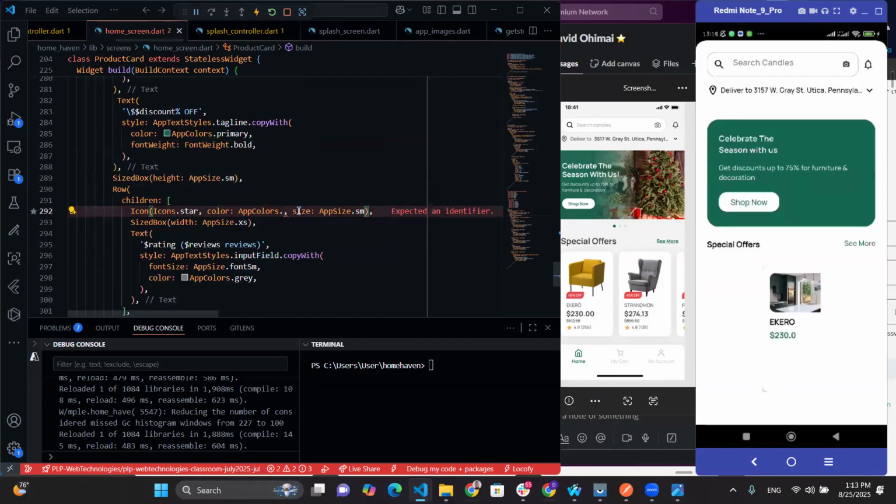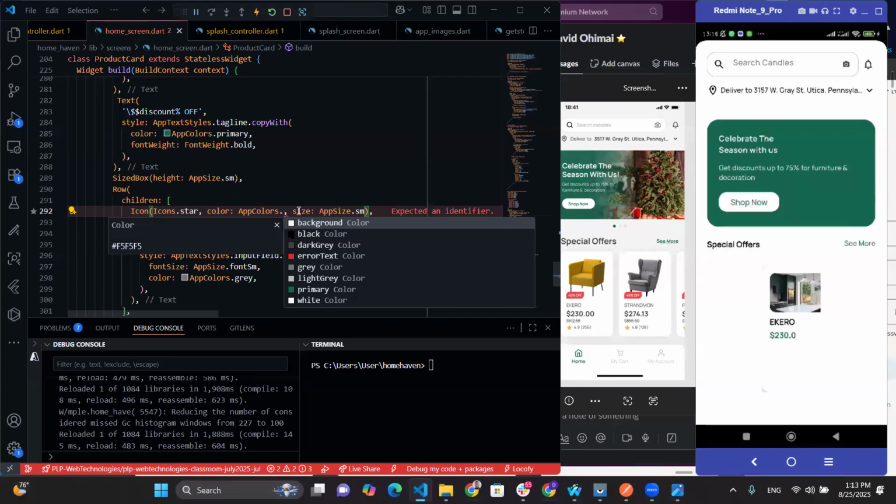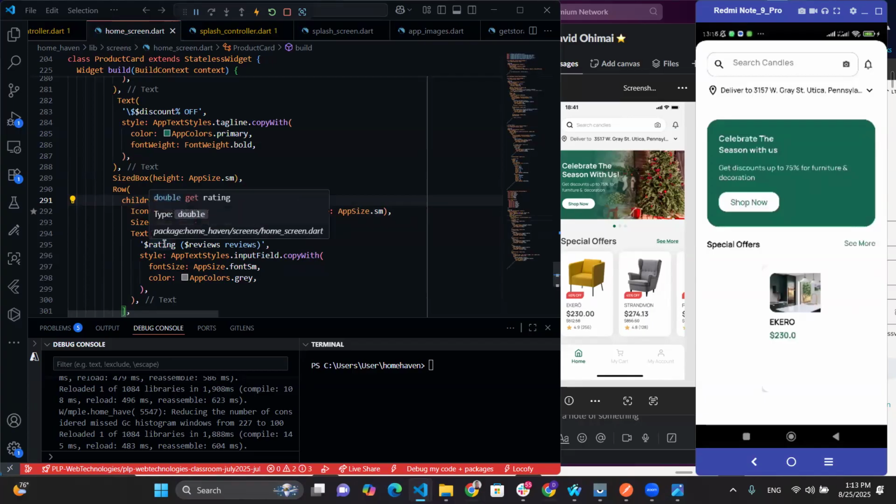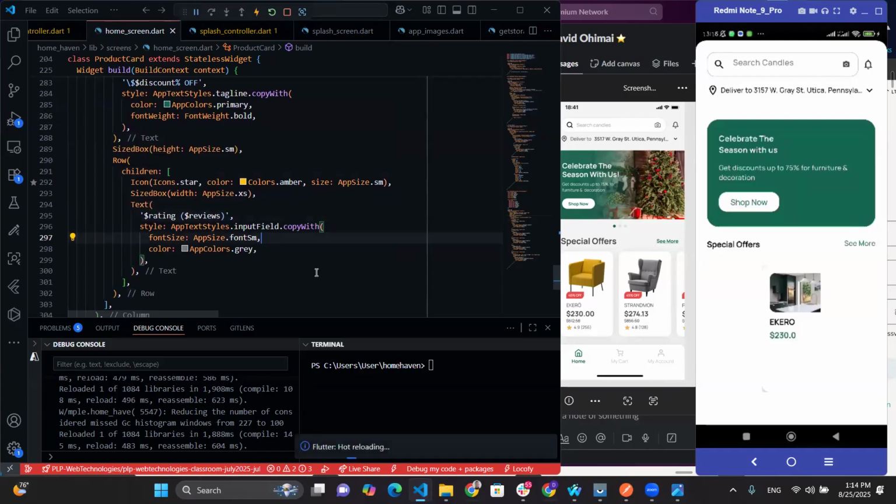Our colors dots, do we have a yellow color? I doubt we have. So what we'll do is, because this is going to be amber, we'll take out up. Then we have our rating, and then reviews. No, we have a star, then rating, reviews, so we don't need this. So let's reload and see.